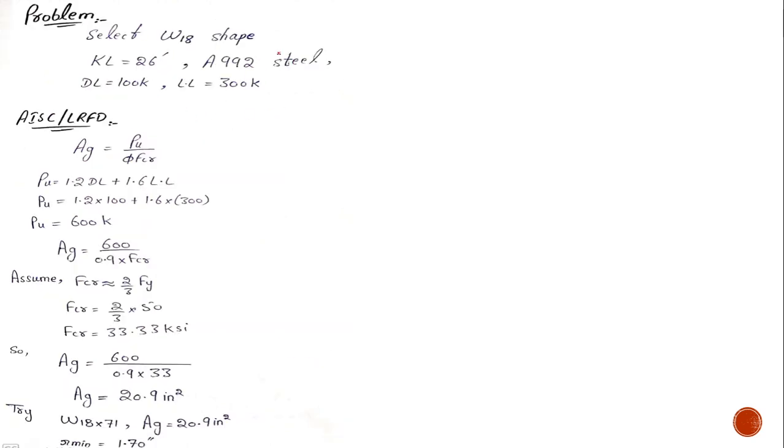Now this question is a design problem, and it states that you have to design a column, and there are some conditions which are given. You are given the length of the column, that is 26 feet, but he has multiplied this L with K. So no information about supports is provided. However, the KL value is given, so it's easy to calculate the slenderness ratio. So I don't require the support conditions.